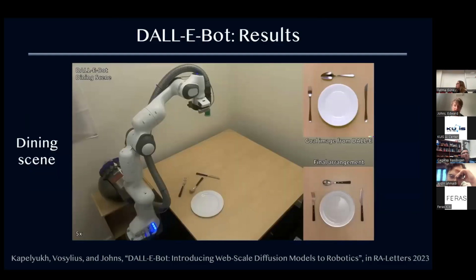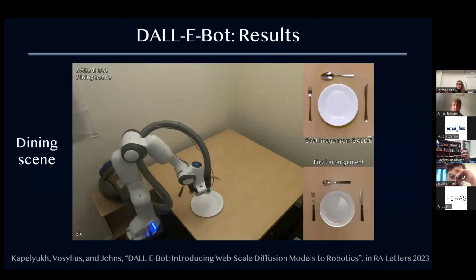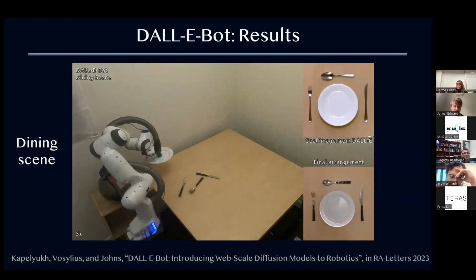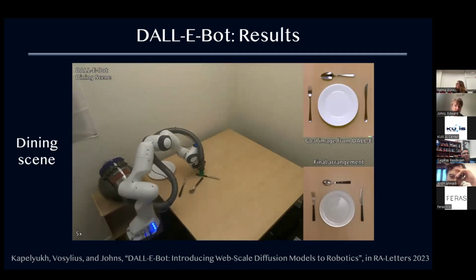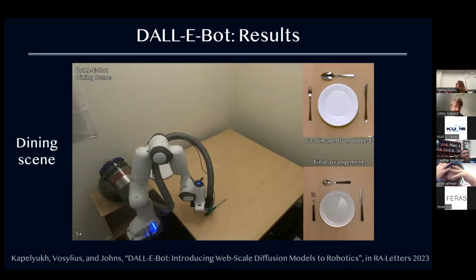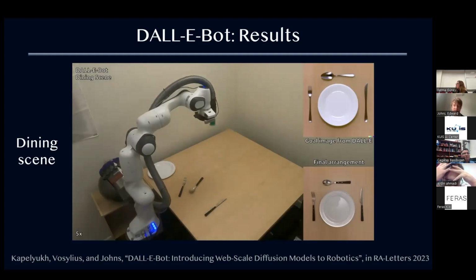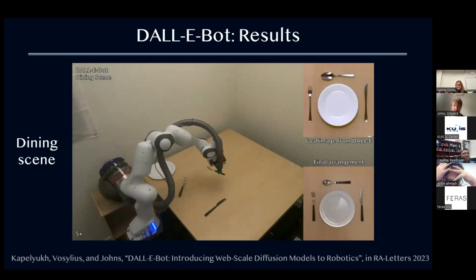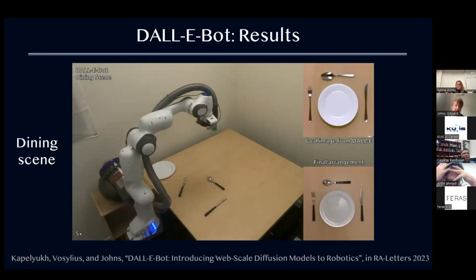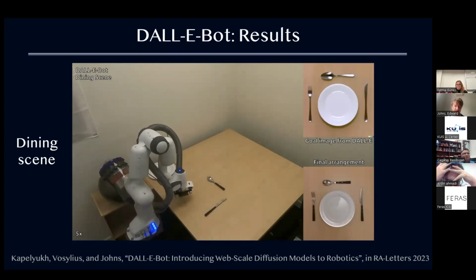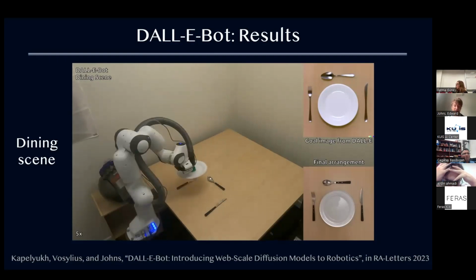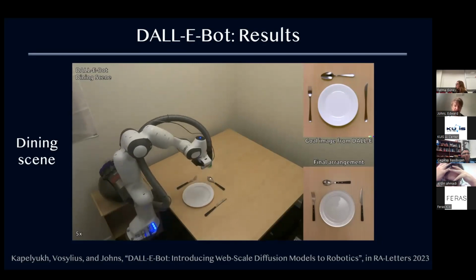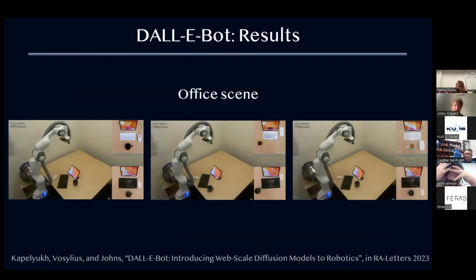And then finally, I'm going to show you what this looks like in the real world. We place these objects randomly in front of the robot. The robot then generates the goal image, which you can see in the top right, and then it recreates that goal image by moving the objects around in front of it. Here you can see that the robot moves the plate away from the center of the table, and that's just a little bit of task planning that we introduce in order to avoid collisions when the robot is moving objects around on the table. So all of this is possible without us having to manually tell the robot how we should be laying tables. Let's look at some more results.